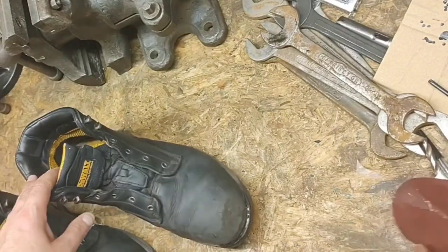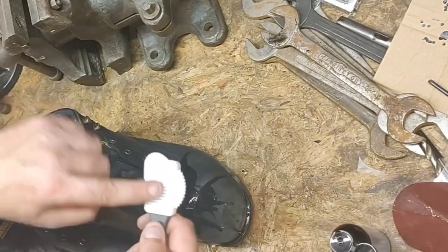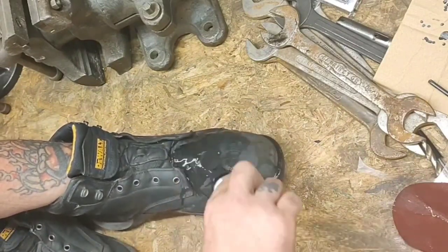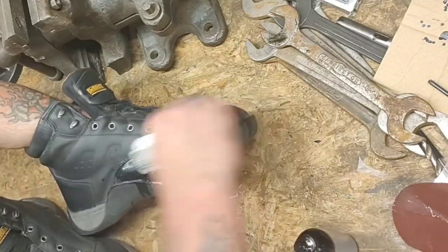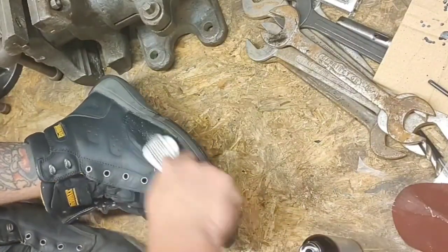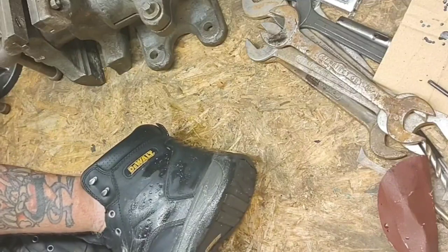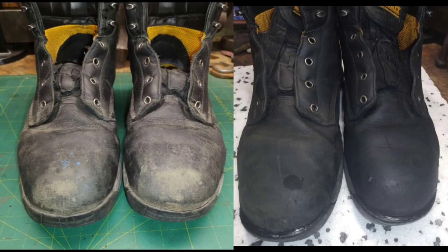Now we're using boot cleaner, right? This brush has got a rubber side and a bristle side and another rubber side. So it's all good, isn't it? It's coming in a little kit from the cheap shop. Now, already, after just a quick clean, they're looking a lot better.